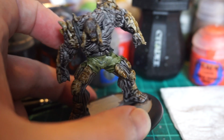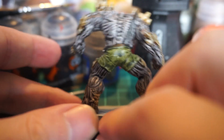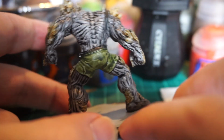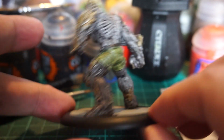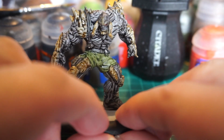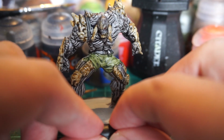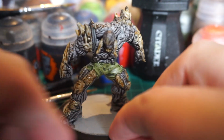So, that is the Militarum Green on his Hulk-esque underwear. It might look better once it's fully dry, I don't know. So, we'll do a quick cut here to the finished model. I'm going to do the base now as well, which takes a while, but that will give the contrast paint plenty of time to dry, so we'll get a proper look at the finish of it. So back in a second.